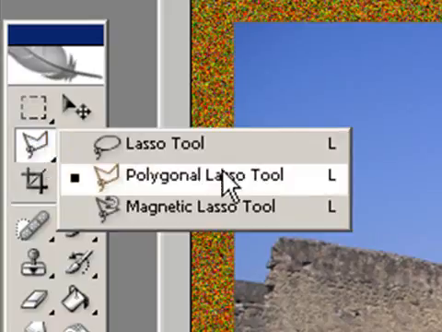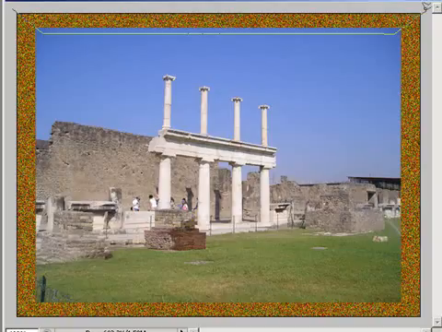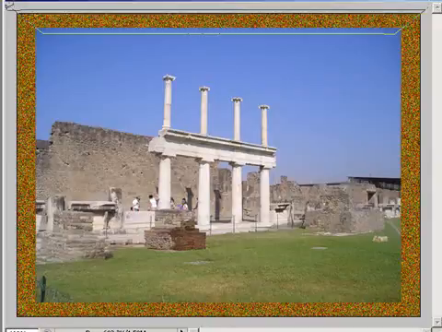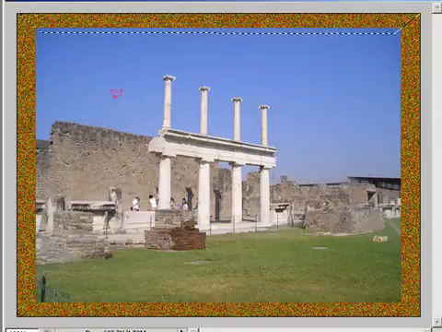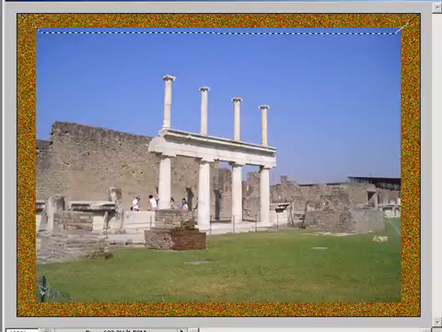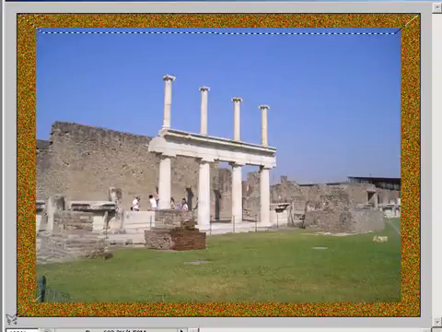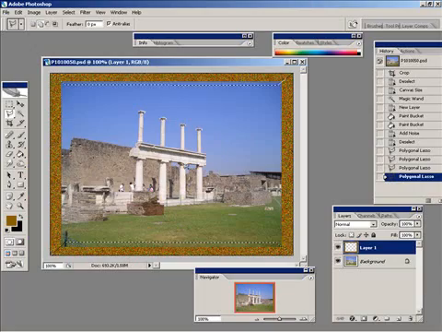Now we're going to select this lasso tool, and at the top corner we're going to go from the outside corner to the inside corner, and we're going to do the same on the other side, and then close that selection off. Now if we hold down Shift, as you'll be able to see, a small plus sign appears beside the lasso tool. So we hold down Shift and we do the same thing again down the bottom. That corner to that corner, that corner to that corner, and close it off.